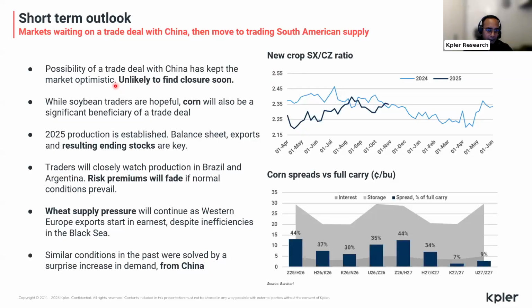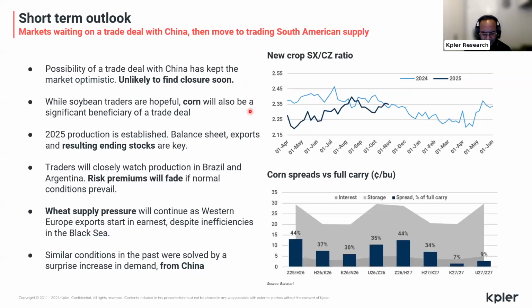It's our opinion that the market is unlikely to find closure. There have been several such attempts, and even if there is a deal, the details will not be clear. And even if the details are clear, further trade action will be very skeptical. As a Chinese importer, I would not want to be the first one to buy a cargo of soybeans from the US. So we expect current volatility to continue, maybe reduce a bit after next week, but maybe come back again in a month's time. We are not going to find closure to this issue.